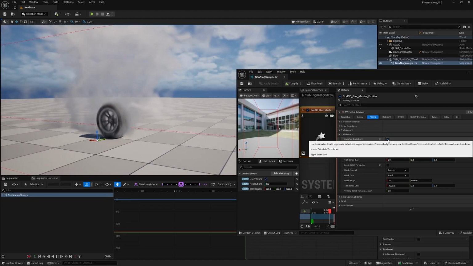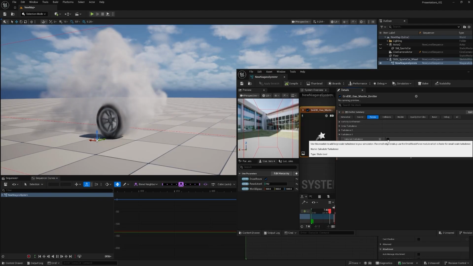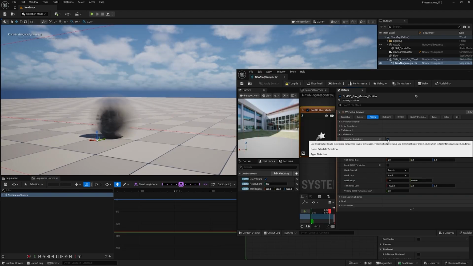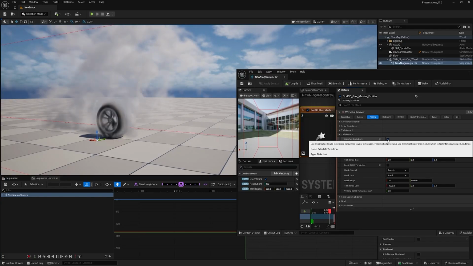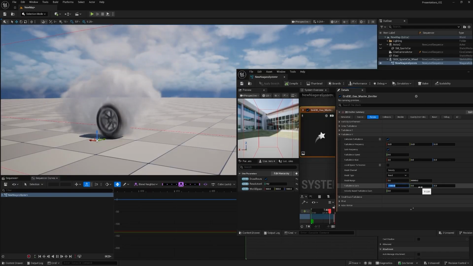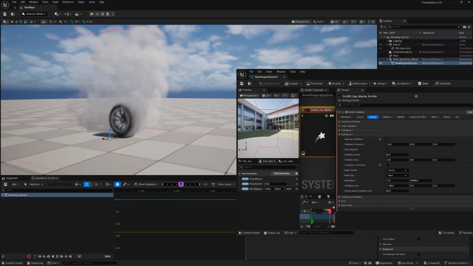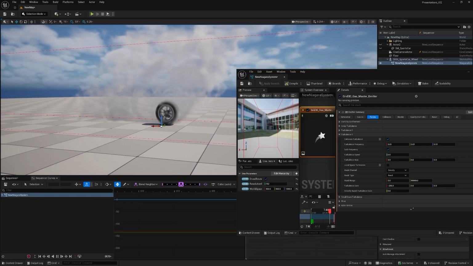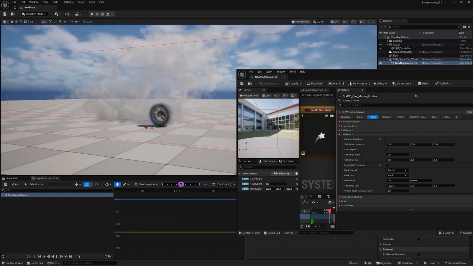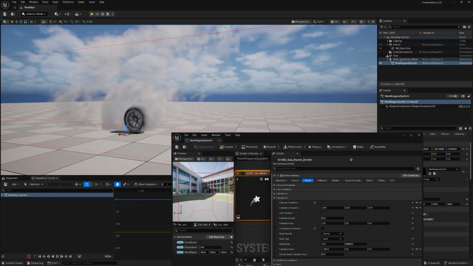So this is without, and this is with the turbulence. Quite a dramatic change, so let's use -200. And I think we're ready to connect it to our car.